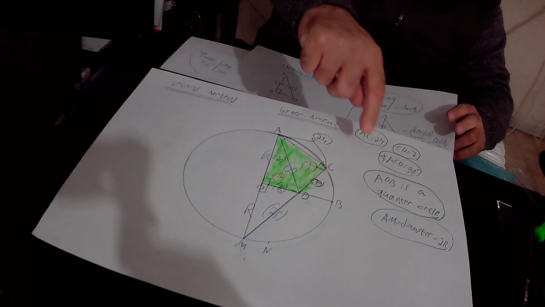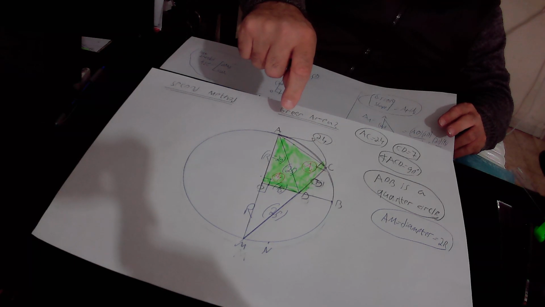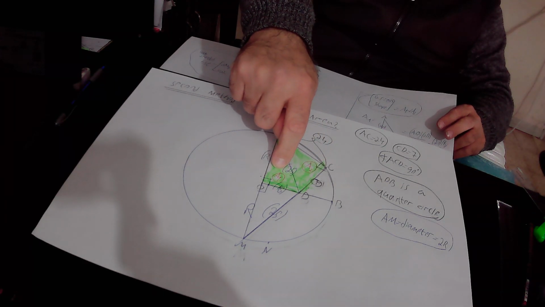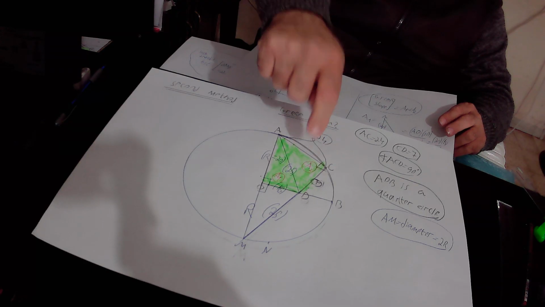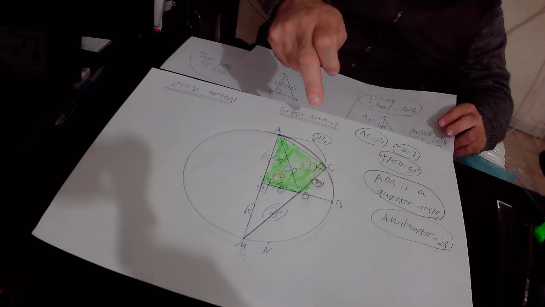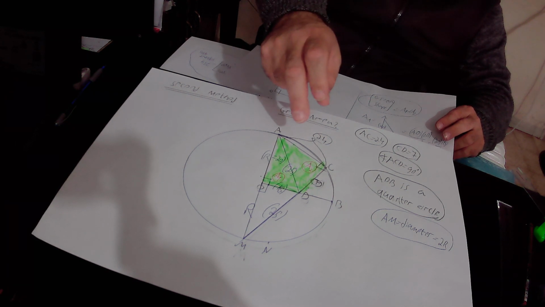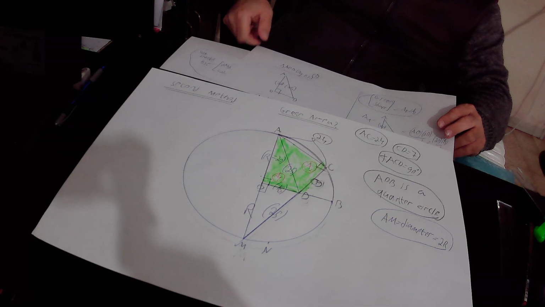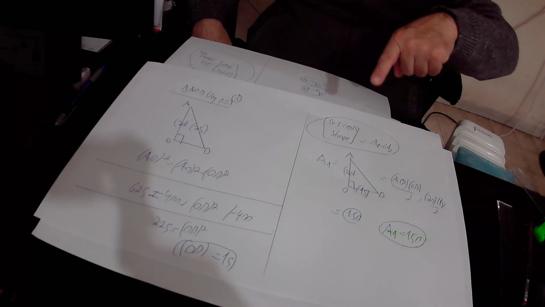Our mission is to find the area of this green shape. We divided this green shape into two parts. The first part is the area of the right green triangle AOD that we define as A1. The second part is the area of the right green triangle ACD that we define as A2. It is very clear from the drawing that the total area of the green shape equals A1 plus A2, that is the sum of the areas of those two right triangles, AOD and ACD.